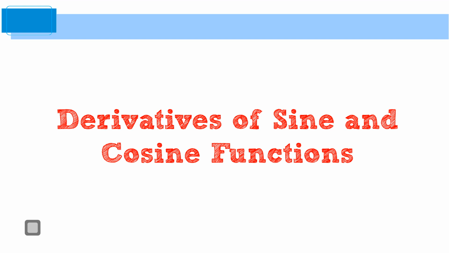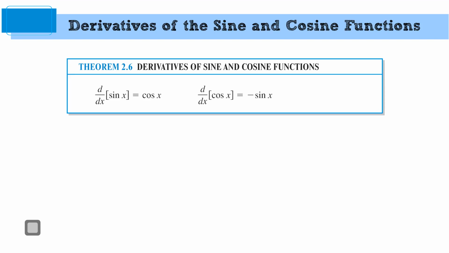Way back when I said I am not a big fan of memorization. This is something that you're just going to have to memorize because I don't have any clever way for you to remember it, and it does cause problems. Let me give it to you first. The derivative of sine is cosine. Well, that's easy. The derivative of cosine is negative sine. That's easy too. But at some point you're going to forget where that minus sign goes, and it's going to haunt you. And again, I wish I had a clever way for you to remember which is which, but I don't. Derivative of sine is cosine. Derivative of cosine is negative sine.